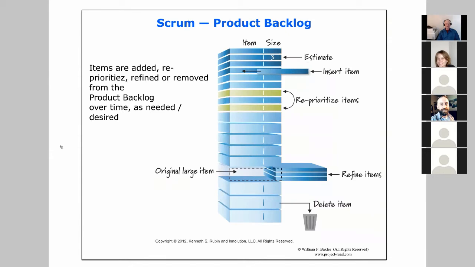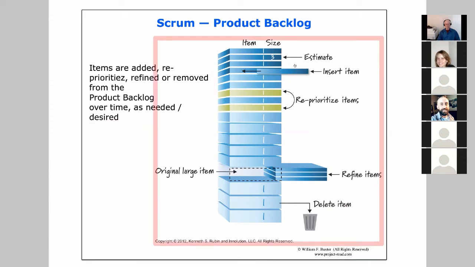And we have this verb grooming where we shuffle around the product backlog. We might insert an item. So maybe somebody came up with a new idea. It's a change request. And instead of having a change control review board tearing their hair out, debating whether to approve it or not, we just say, where does it fit in the priority? Let's put it into the product backlog. Let's prioritize it. And we'll get to it when it rises to the top.